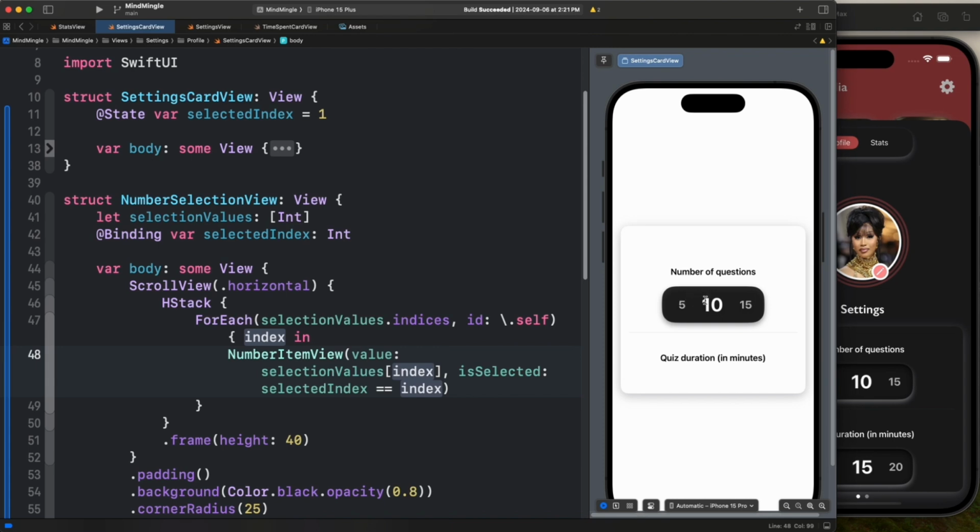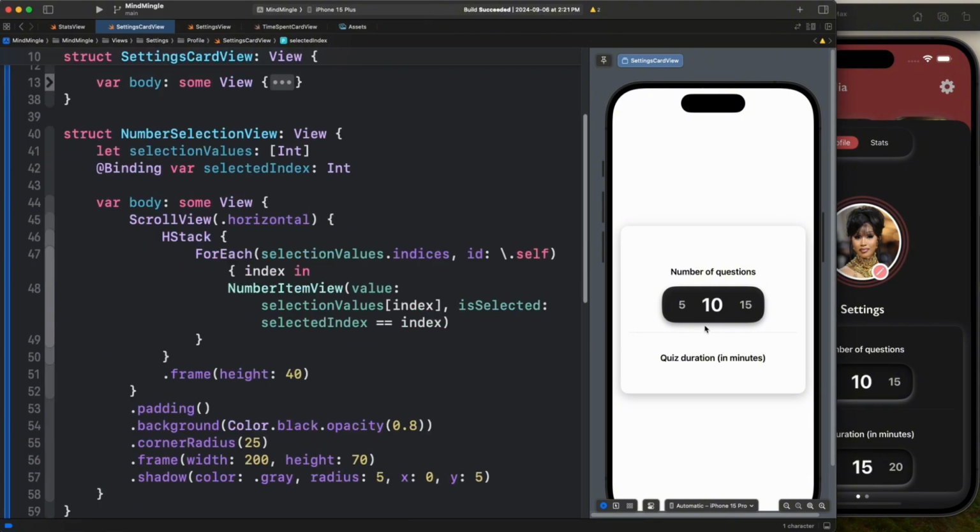Then we go to index 1, and as we said, we hard coded this 1, and now 1 is equal to 1, so this 10, because it's the second item, index 1, will be selected. Because this is selected, this guy is going to be bigger, and also as we said, we want the color contrast to be lighter.